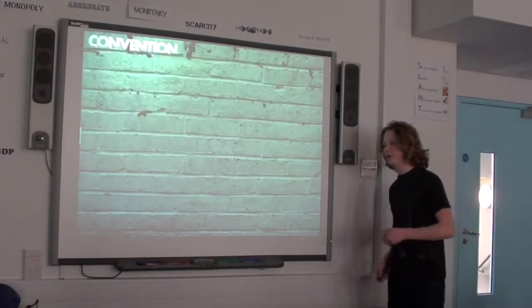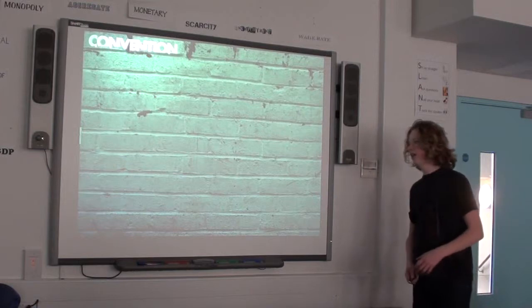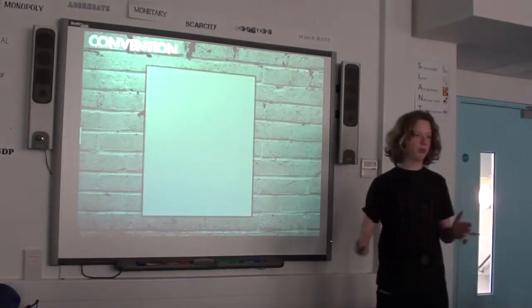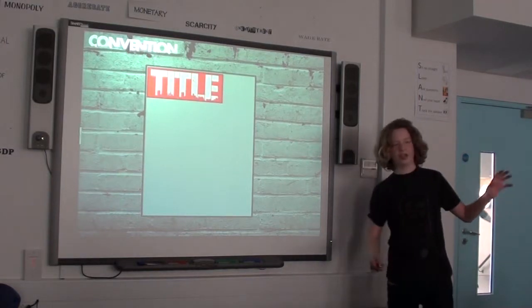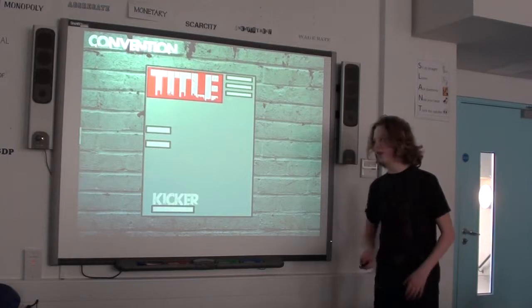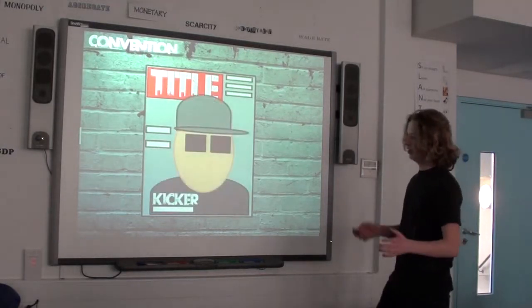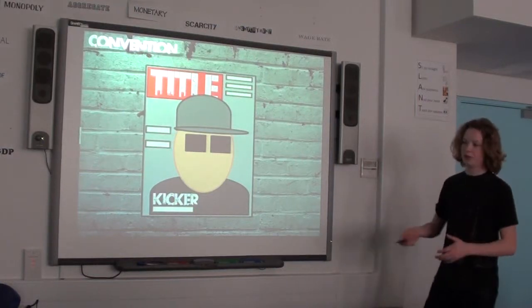So the first thing I want to do is look at the conventions of a front cover. Essentially what you'll have is a background, which generally comes from the model shot, then a masthead, which often is placed in the left-hand corner. Then you'll have kickers all about, and then a central model, usually in a close-up shot as well. And that's generally a conventional front cover for a music magazine.